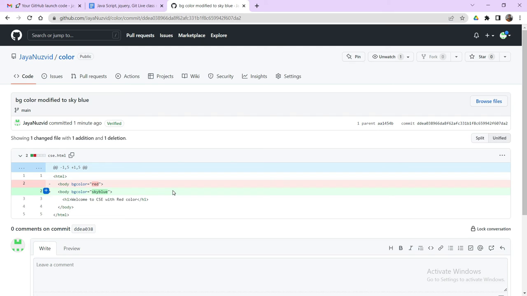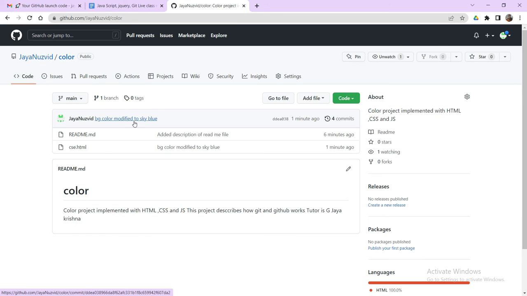If you are going to do small changes also, that will be identified by Git or GitHub. Okay, fine. This is the advantage of this one. Some people may have a doubt, something like, sir, can we add more files? Yes, we can. We can click on add file, and you can go for creating new files. So any number of files you can add.